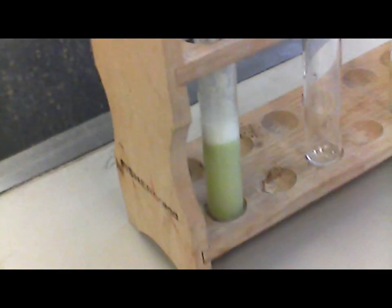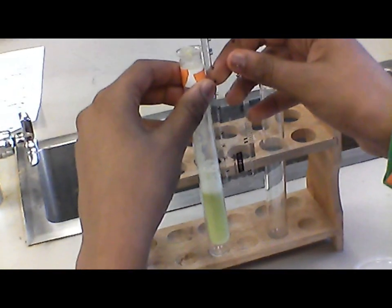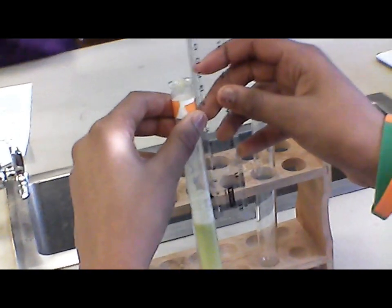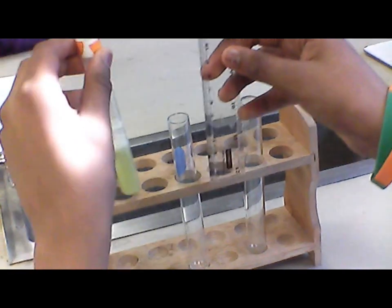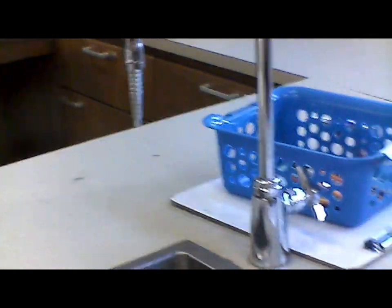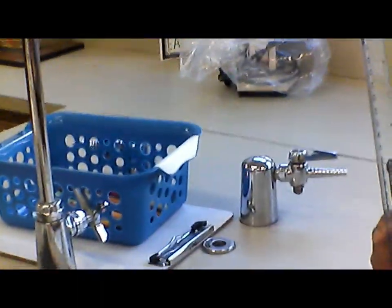The mixing, guys: you're going to drop the avocado in the mixing cup, and you're going to use a different dropper to add the vinegar. You're going to mix the vinegar in the avocado. You put that into the test tube. Then you add the hydrogen peroxide. So you're mixing up vinegar and avocado in the mixing cup, then putting that in the test tube and then adding the hydrogen peroxide.